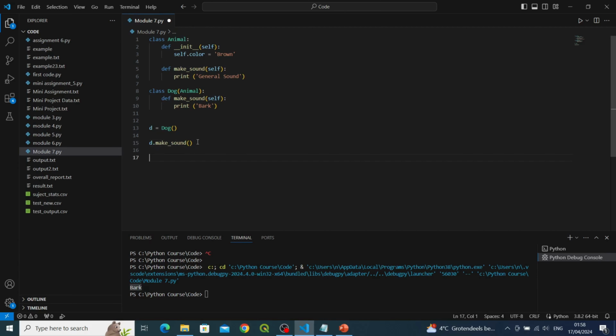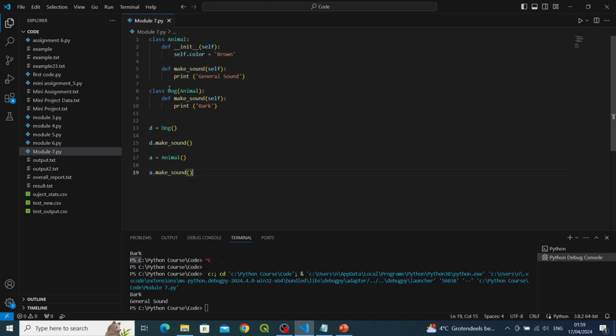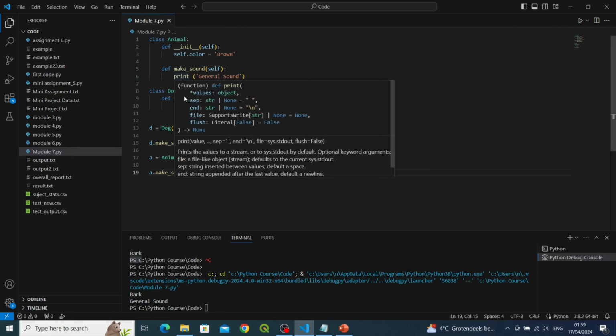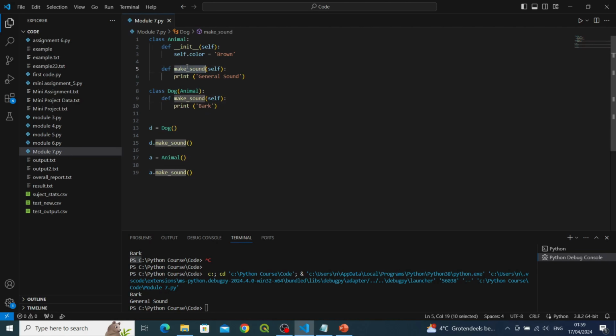Now let's say we define an animal is equal to animal, and we say here dot make sound and print it. Since it is for the parent class, it does not have any method overriding, so it will use this method. Now let's say we also have another animal, let's say cat, but we do not want to put in this method.